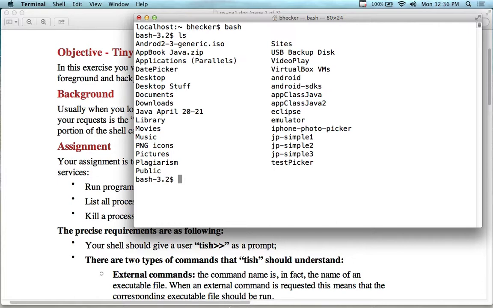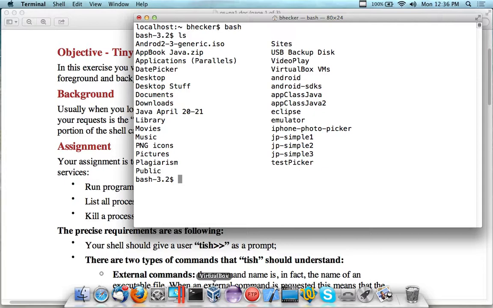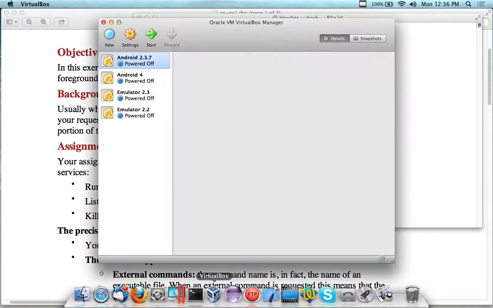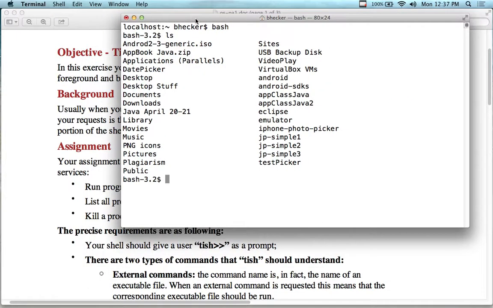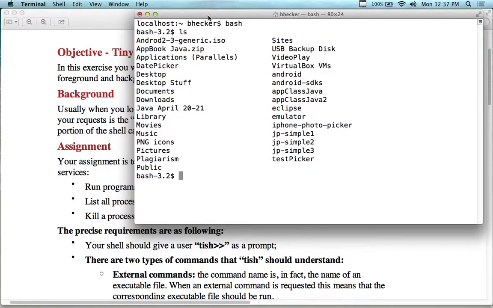If you're going to do that, you might as well use Virtualbox for it. Oracle Virtualbox loads up and gives you the option. I have Android operating systems on this one, but you can easily install Linux in here and have a perfectly good running Linux box. And then if you take the Unix course, which is probably going to be offered in the fall, you're already set up for Unix. But this is an operating systems course, not a Unix course, so you don't necessarily need it.